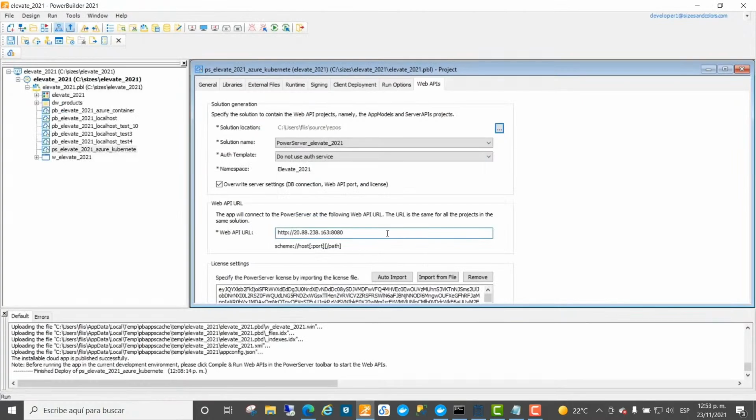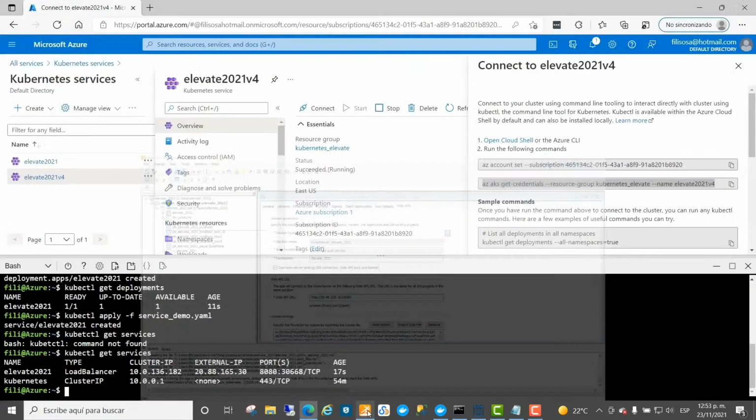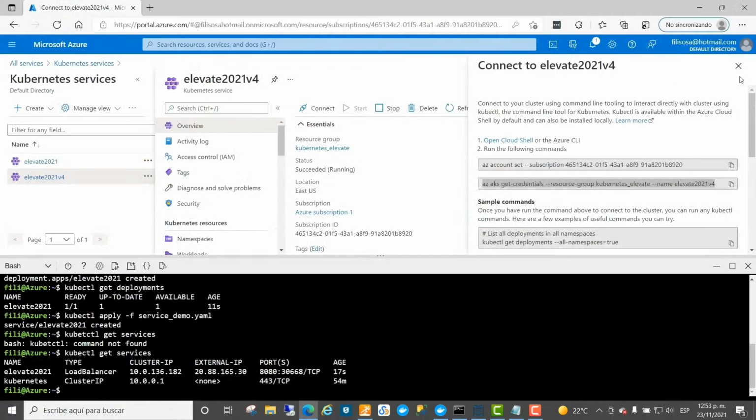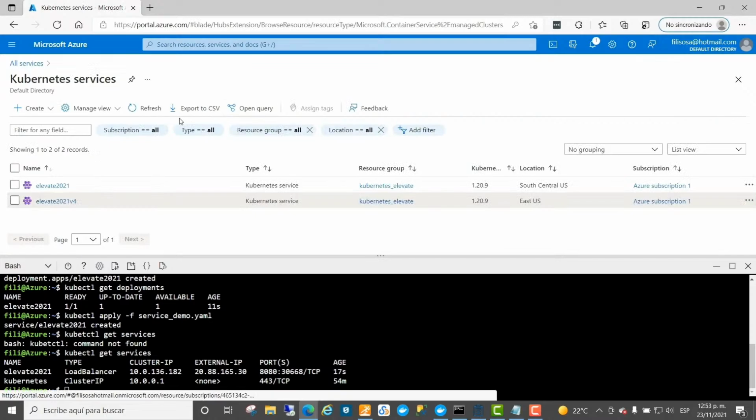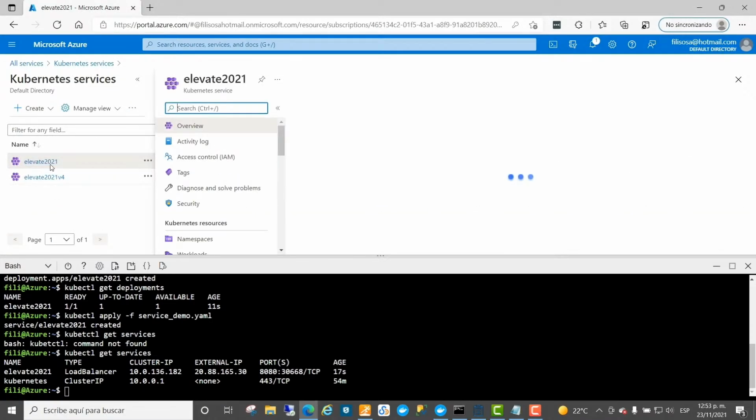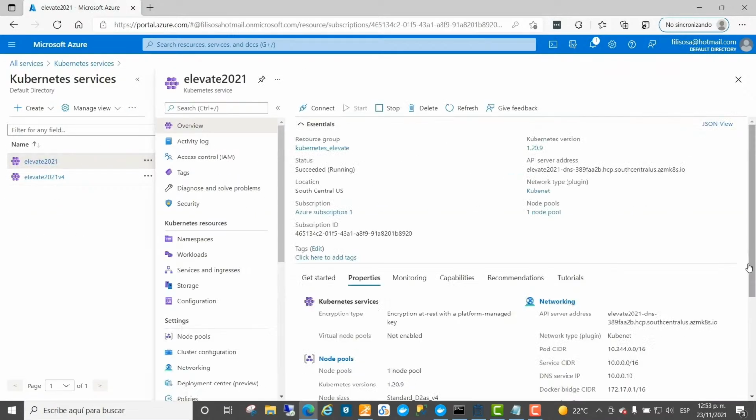I'm gonna use another one. It's the one that I tested. Let's go here to Kubernetes. I'm gonna select Elevate 2021. I'm gonna close right here.